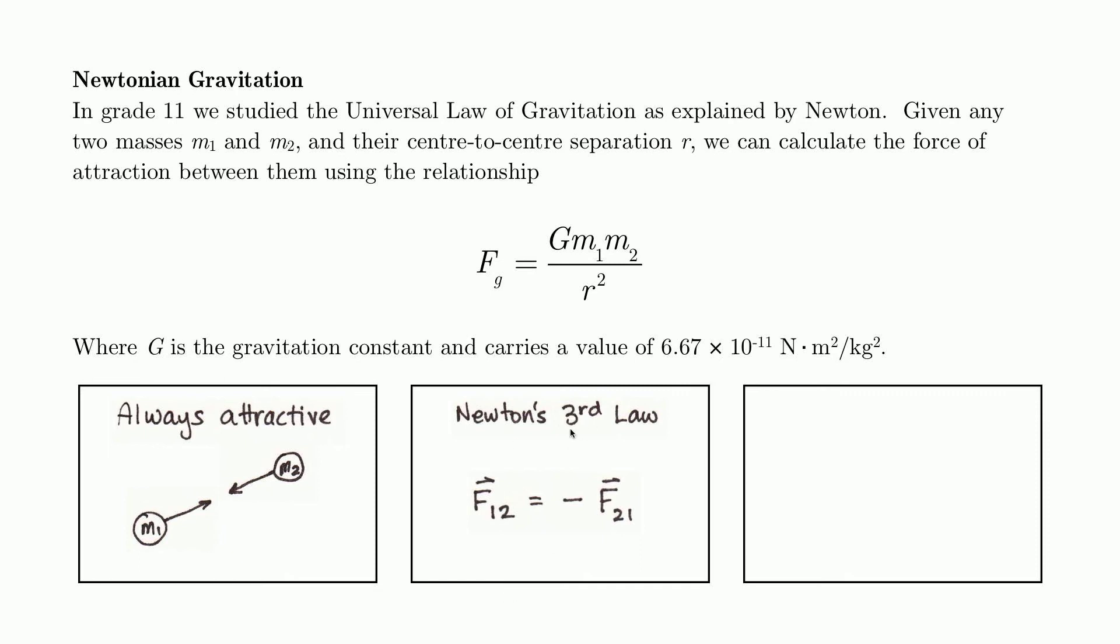This is very interesting when you think about it. The force of gravity that the Earth is exerting on you is actually equal and opposite to the force of gravity you are exerting on the Earth, which is a little bit bizarre. But also that the force of gravity is an inverse square law, which means that it's proportional to 1 over r squared. So we see this little r squared term in the denominator. And what we note at this point is that as you get farther and farther away from a planet, the force of gravity drops off very, very quickly. And it drops off as 1 over r squared, which is much more than dropping off as a linear relation.